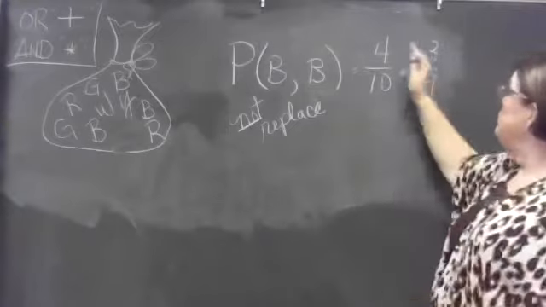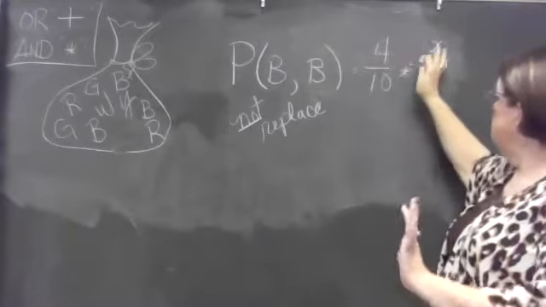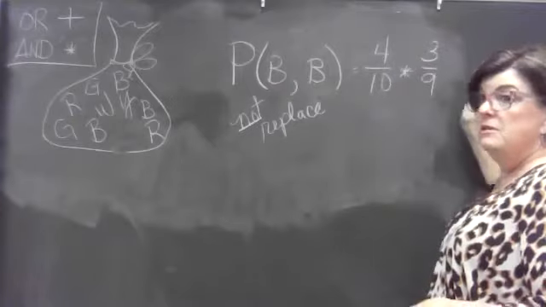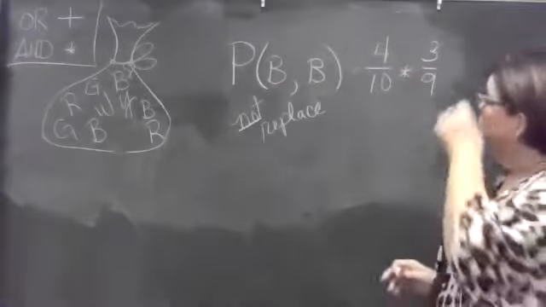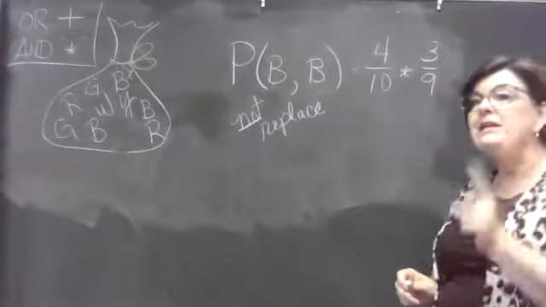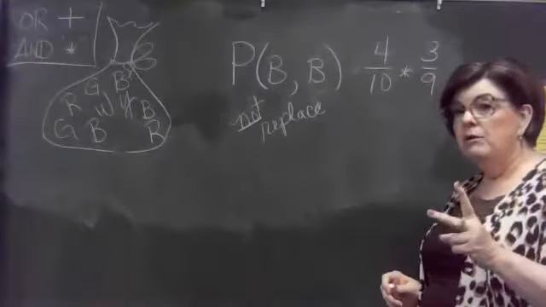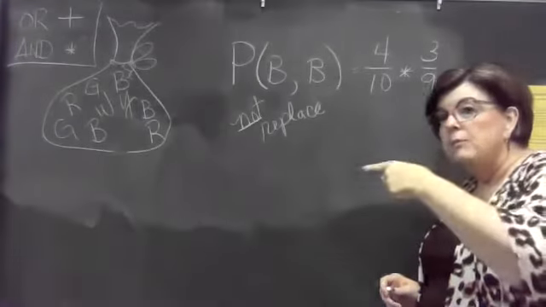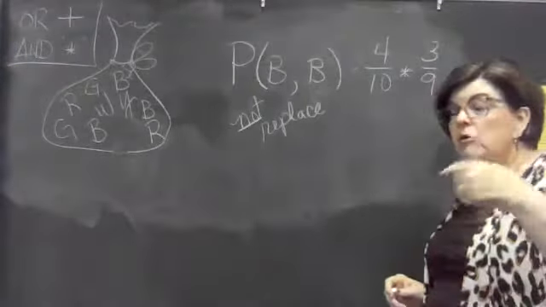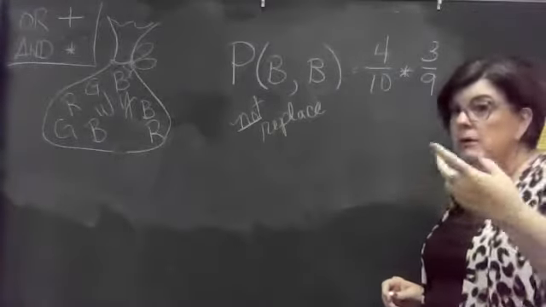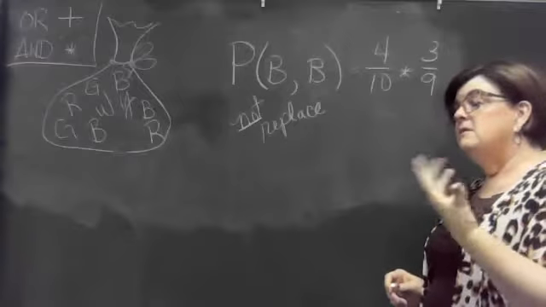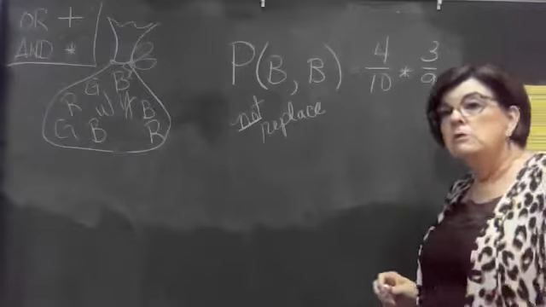So when I have a multiplication problem and it's all fractions, if I don't want to get big numbers and then simplify, I would rather cross cancel. Now, what you're looking for is any top with any bottom. They don't have to be on top of each other. It can be this top and this bottom, or this top and this bottom, or this top and this bottom, okay? Any top with any bottom that divides by the same number, okay?